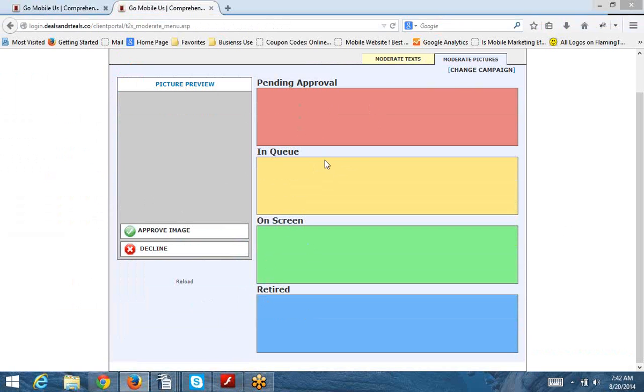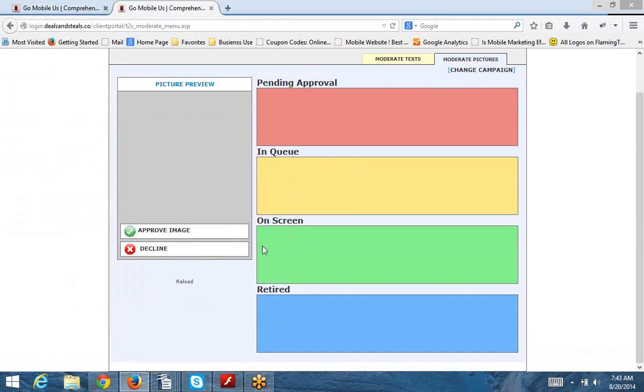If you have a lot of photos coming in and you want to speed them up, you can retire a picture manually on the screen to get them into the queue a little faster. Or if the pictures are coming in a little slow, like at the first of an event, you can recycle the pictures out of the retired and back onto the screen.